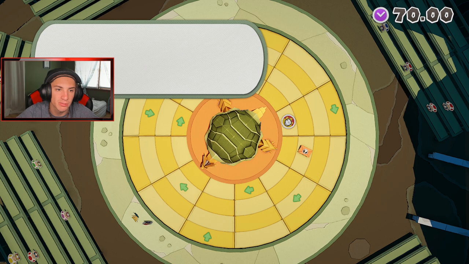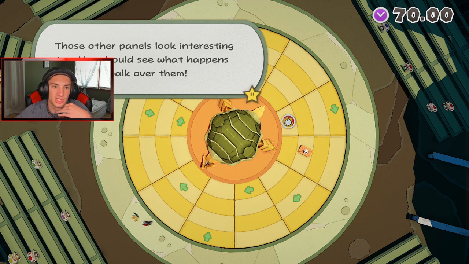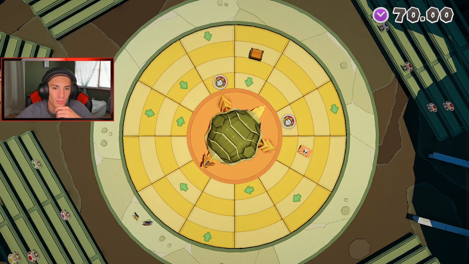Looks like you got a hang of the boss battles. Remember to think about timing and targeting your attacks. Those other panels look interesting. You should see what happens when you walk over them. Now let's go win this boss fight.